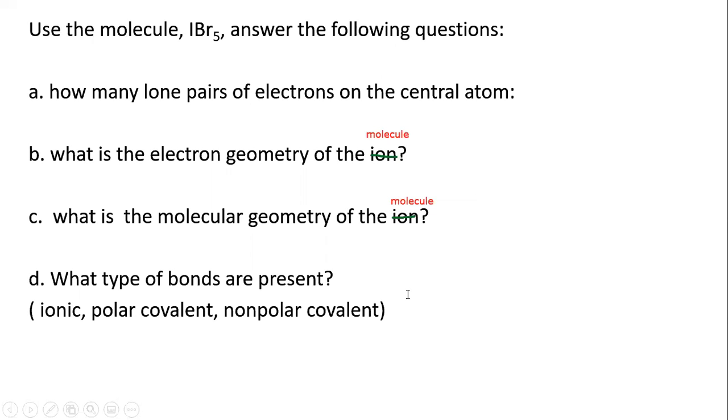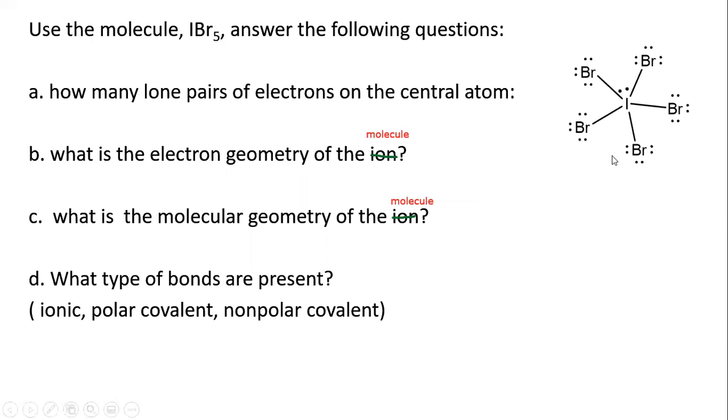So again, you can do the shortcut. We have a central atom bonded to halogens. So you can find the total number, take the number of bonding pairs, multiply by 8, subtract that from the total, and it'll tell you the number of lone electrons on the central atom. But I'll show you using the Lewis structure.